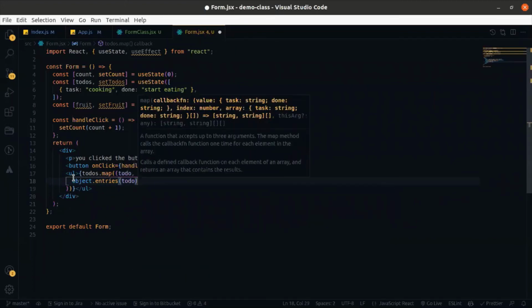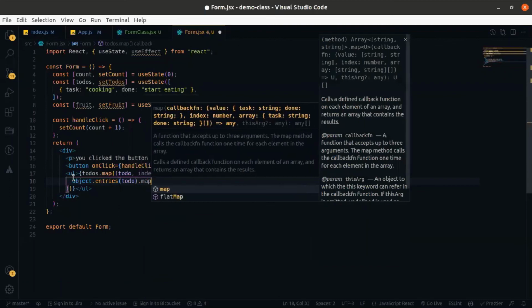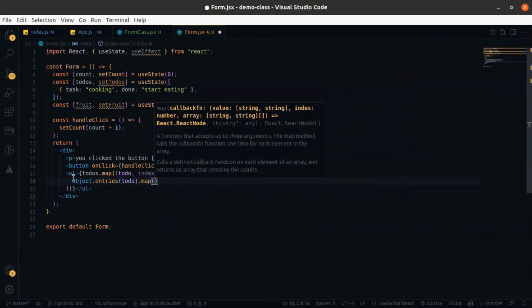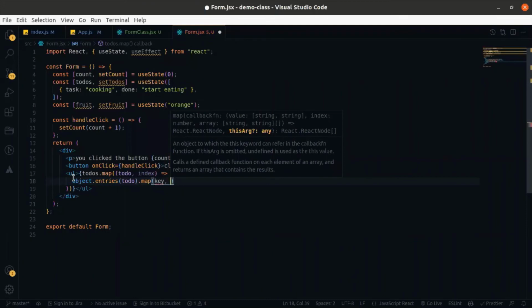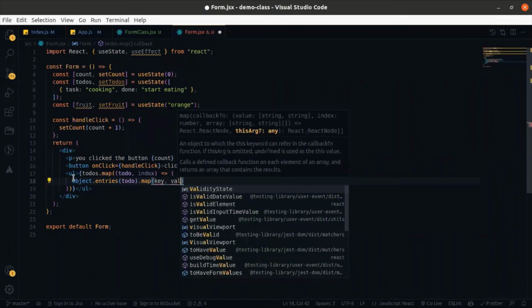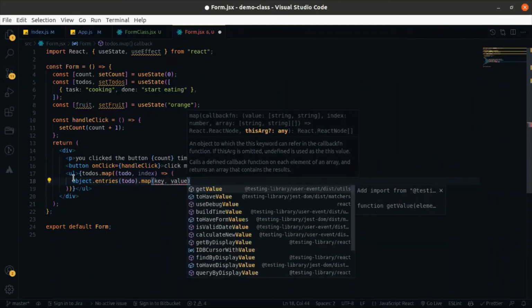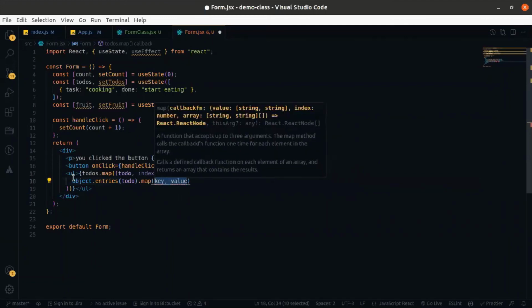All we want to do is map through it, and as we're mapping through it, all we want to get is the key and the value, and this is how we get it.